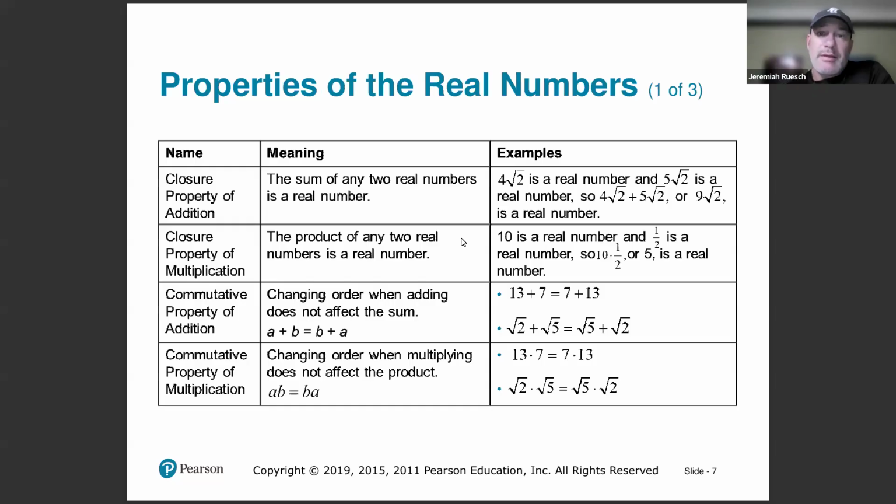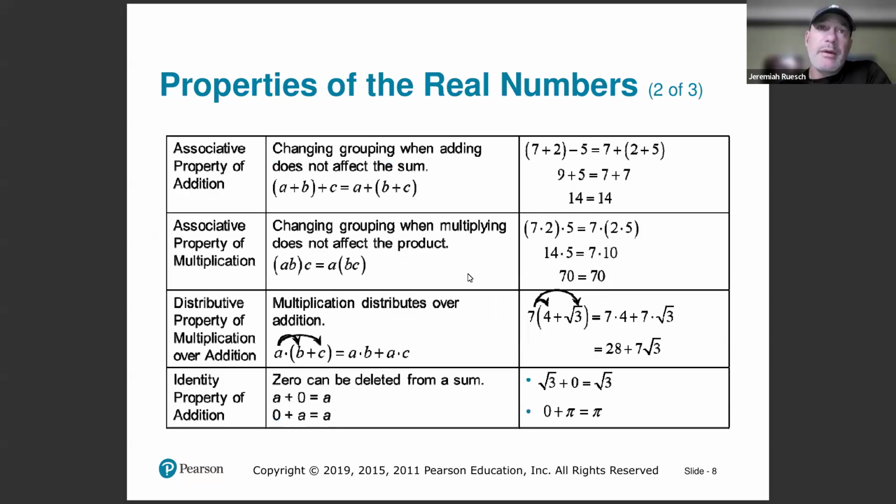And the commutative property means that under that operation, you can switch the order of the elements and still obtain the same result. So commutative property of addition means that if I add A and B together, or I switch it around and add B and A together, you get the same result. And multiplication is the same idea: if you multiply A and B together, or flip that around and multiply B times A, you get the same result. So numerically, those make sense. We're very familiar with those. Next, we have associativity under the operations of multiplication and addition.